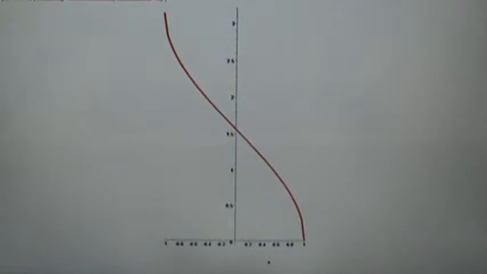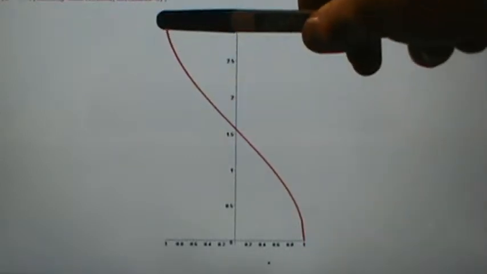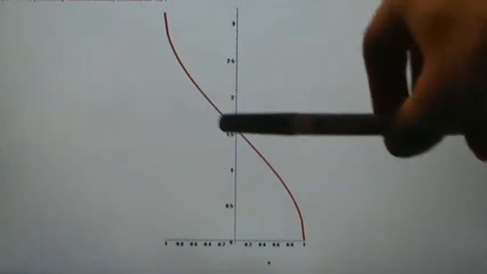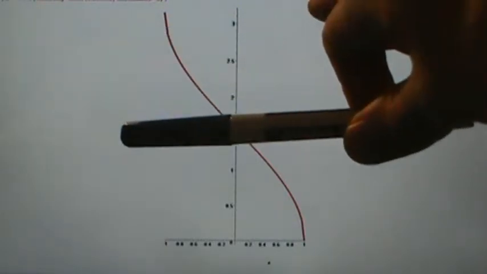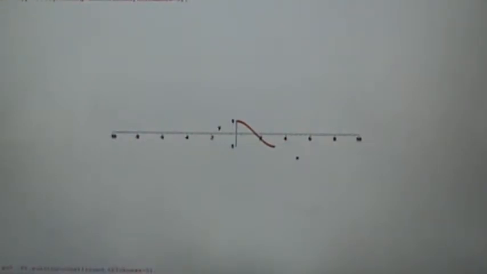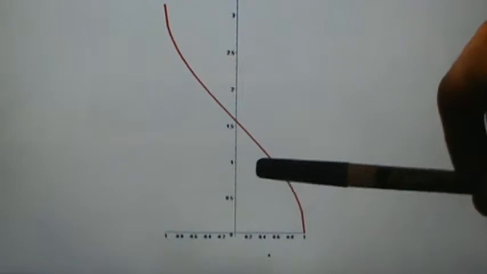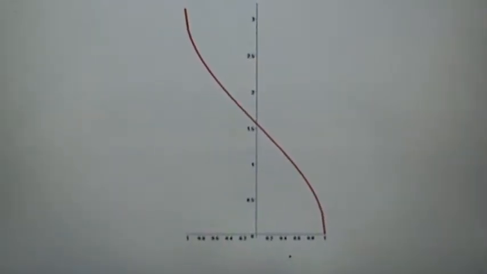So this right here is the point (1, 0). And this up here is the point (-1, pi). So the graph of the inverse cosine function goes from (-1, pi) all the way down to (1, 0). And just like with the inverse sine function, this is the entire graph, because back in the beginning we had to restrict the domain of the cosine function to just this part here. Since we did that, our inverse cosine function is just this here. That's the entire thing right there. So let's talk about some of the properties and how it relates to the cosine function.